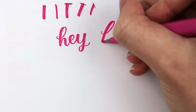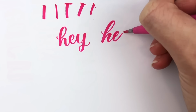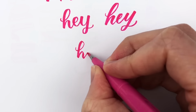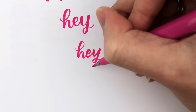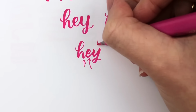but the brush pen is working with me to get those thick downstrokes, that really good contrast between the downstrokes if I'm holding my pen the correct way. Here I am holding my pen not correctly, and you can see there's lots of saggy bottoms. The strokes aren't quite looking right, and that is what we want to avoid. So if you're noticing that you're getting saggy bottoms and you don't know why, it could be that you just need to move the angle of your pen so that it is perpendicular to the downstrokes.